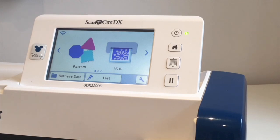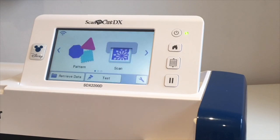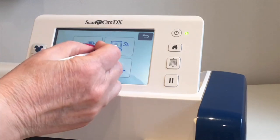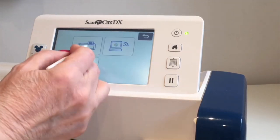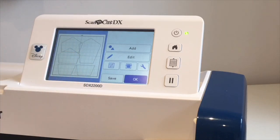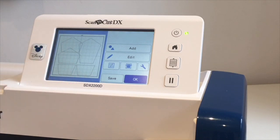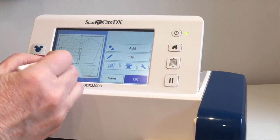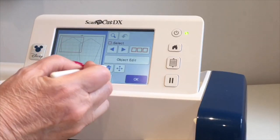I'm going to load the mat into the machine and put my fabric blade in the holder. I'm going to come to 'Retrieve Data from Canvas' — here is my cutting file. I'm going to save it into the memory of the machine, say okay, and then delete a couple of the elements because my fabric has got a direction. I could get more pieces cut at once if I rotated some shapes, but because of the direction of my fabric I'm going to keep them all in the right orientation. I'll select one of these shapes, hit Edit, then Delete.